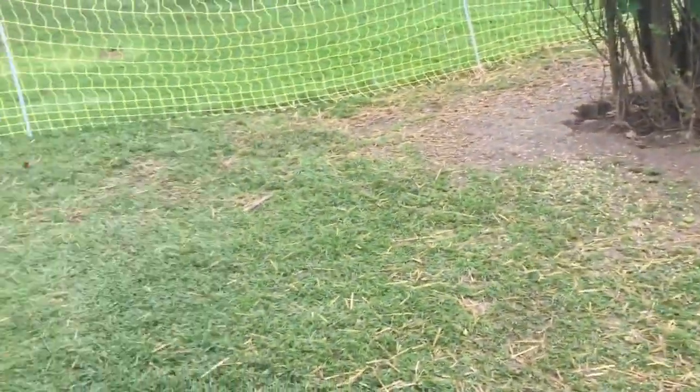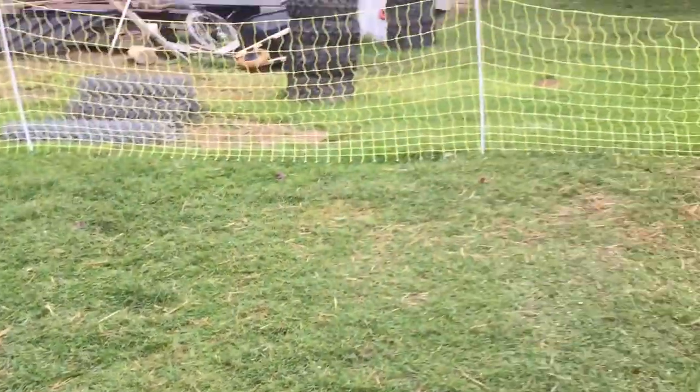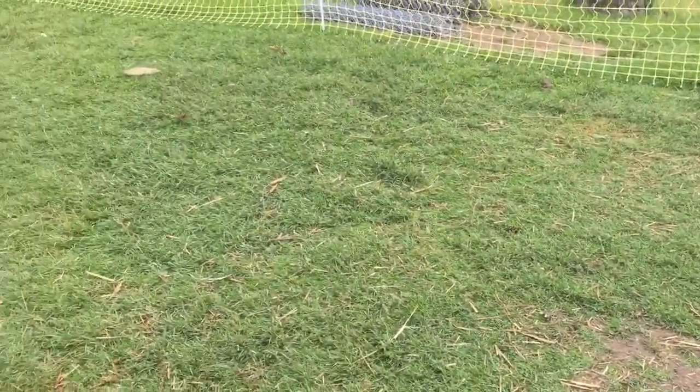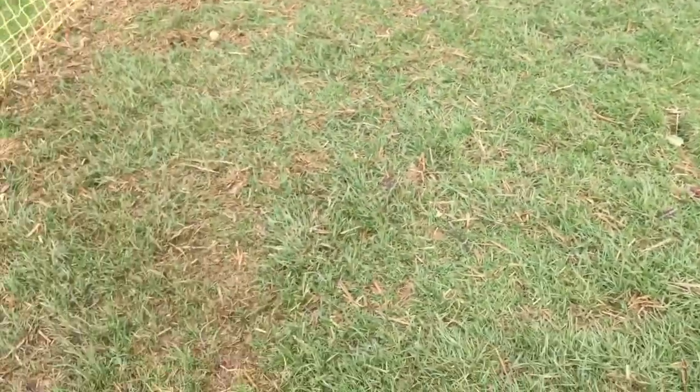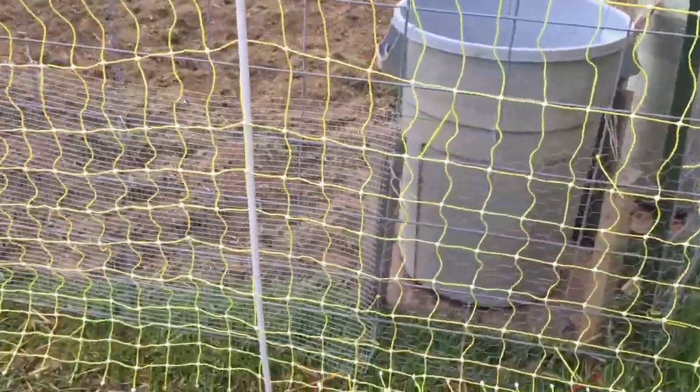Y'all ever seen the chicken shake? I've seen the chicken shake several times, especially when you get them close to the butcher block. Them jokers knock them in the head and they start jumping and flipping and flopping. Oh, chicken shake.